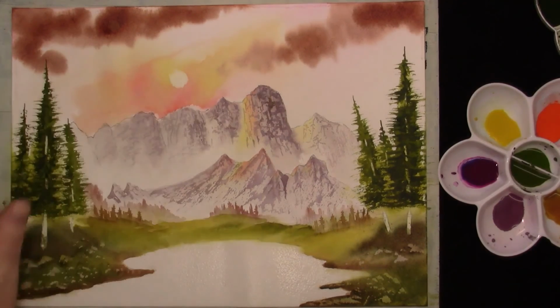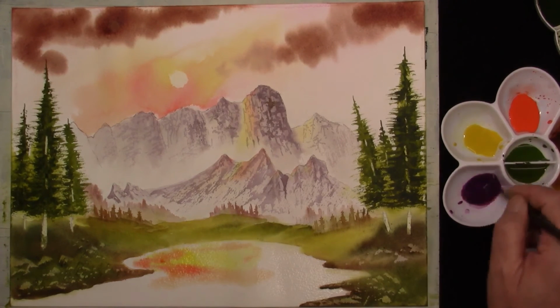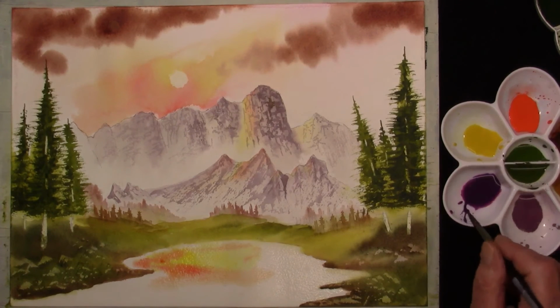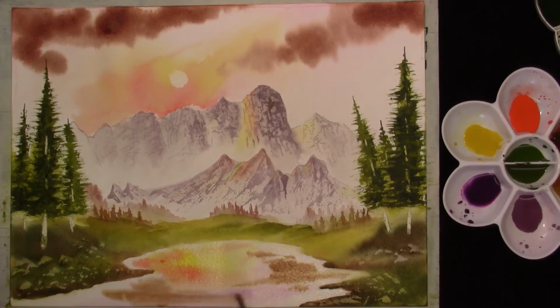I've laid the board flat again. I've just re-wet the water area and we're just going to mimic the sky. So I'm just going to pop in a little bit of Indian yellow along with some Sennelier orange. Some of the cobalt violet, some of the brown for the sky. Again, you can just indicate where the fir trees are.